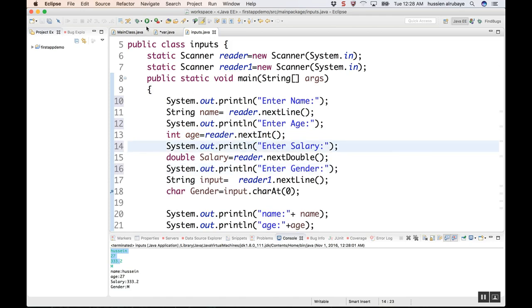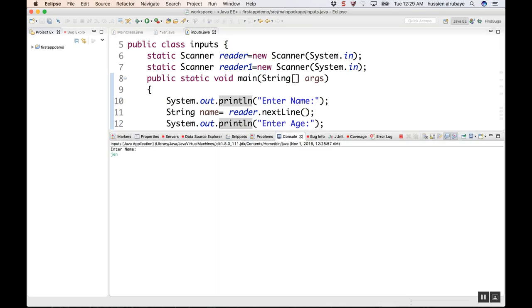Now if I run the app again, this is the result. You see enter name, I say Jenna, then he says enter age, I say 27, then enter salary, I give the salary, and enter gender, I say female. You see this information, Jenna, age, salary, all the information that was entered. If I stop it and run the app again, this time Leah, age 1 year, salary this one, and gender female. You see this is the information. So that's how we input and how we output this information.